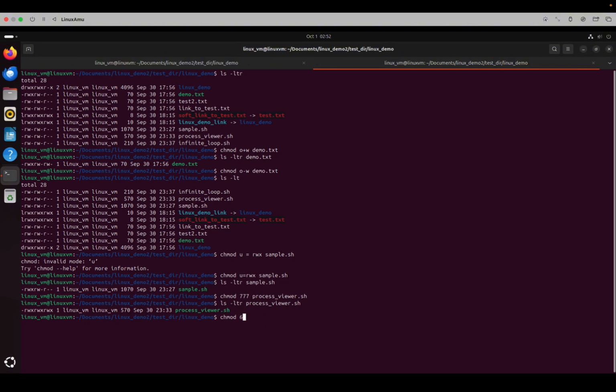So if I give 644, what does it mean? 4 plus 2 is 6, which means read and write permissions for the user. 4 is read permission for the group, and read permission for others. chmod 644 infinite loop.sh, then ls -lt infinite loop.sh.